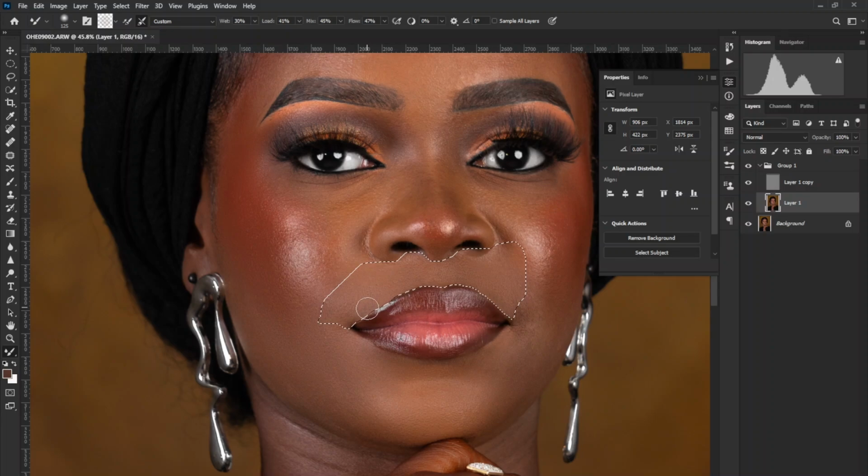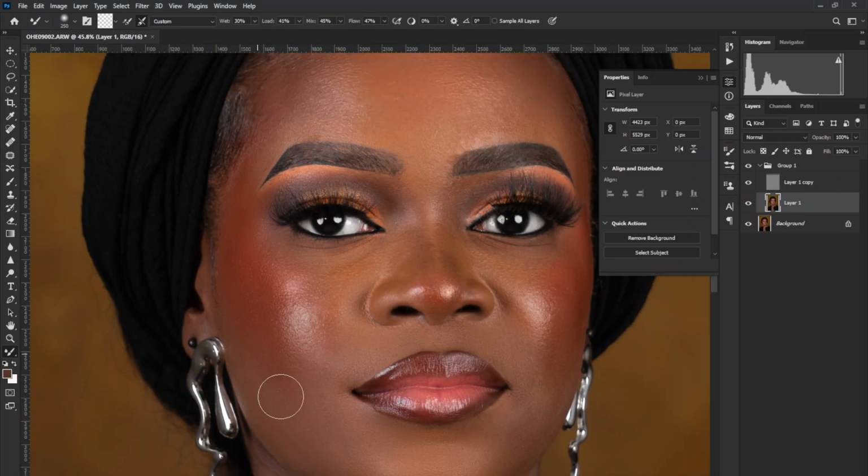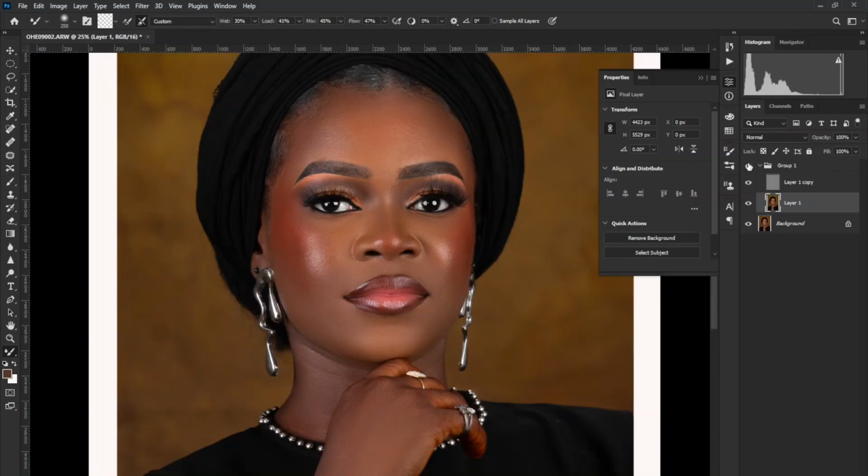So I don't want to be in a situation where I zoom in later on and see that it spills somehow. So you can take that into your workflow as well. When you want to brush a particular part, maybe an edge between the clothes and the skin of the person, I do that a lot of the time. Just make a selection of that part so that when you're brushing, you are sure that there is no spill of whatever you brush to the other side. Okay, so done and dusted.